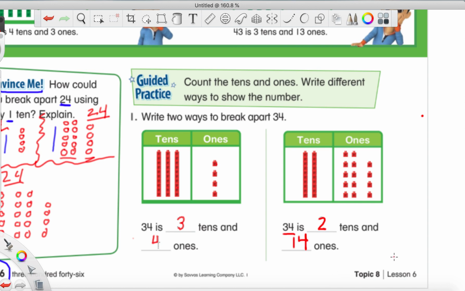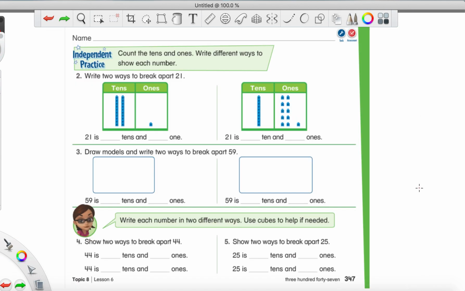Okay, but I still feel like we just need one more practice problem. So now let's go to our next page, page 347. And we're just going to try one more. You're going to try it on your own, and then we'll go over it together before I give you your independent work. Next page that we're on, everyone, we're just going to do one more practice problem, and then I promise you'll do your independent work. So the page we're on now is 347.